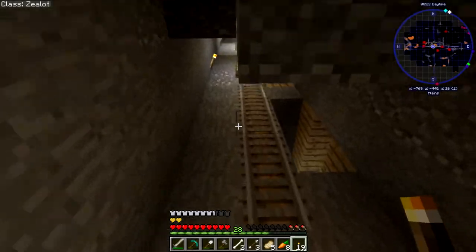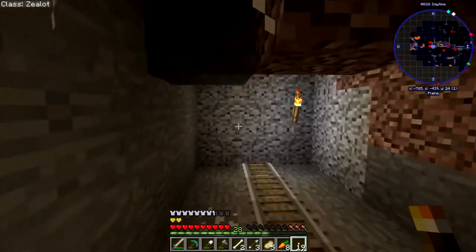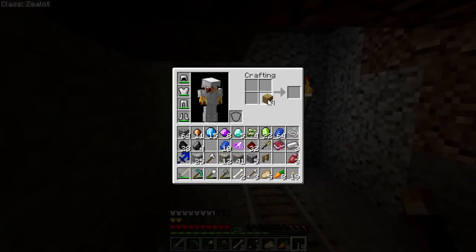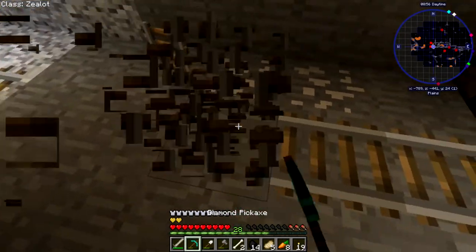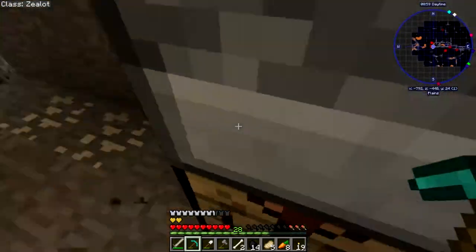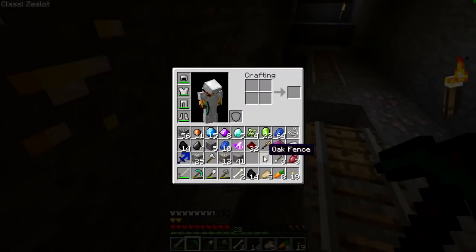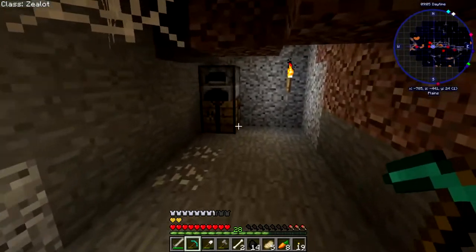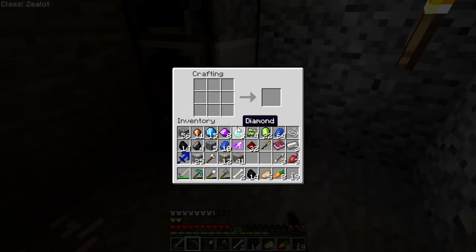So I'm gonna go quickly make a little crafting station over here because I need some stuff. Okay, so I've made a little crafting station here. I'm gonna remove these. They're in the way, actually. And then I'm just gonna throw them away for now. Close that. Okay, and now I'm gonna make more torches.